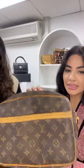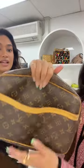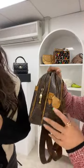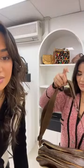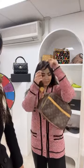Now, should we get the price up for this bag? Let's get it up. I think this is a great unisex bag, if I'm completely honest. Really good for travel. Think about wearing it with your boyfriend. What boyfriend? Yeah, me and my future partner, absolutely. Let's reiterate that: you and your future partner. Guys, £675, which is £800. It can be adjustable as well. What a cute bag. So, under £1,000 for a big Louis Vuitton bag.